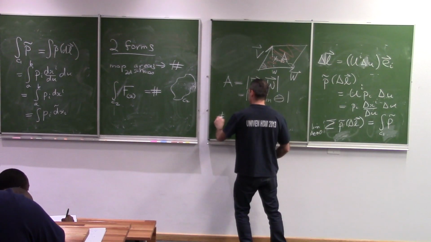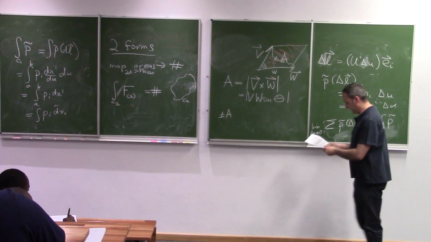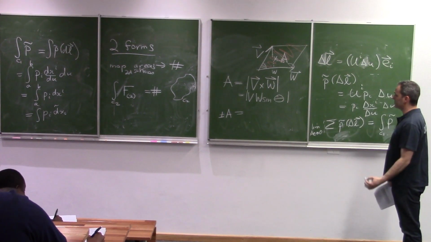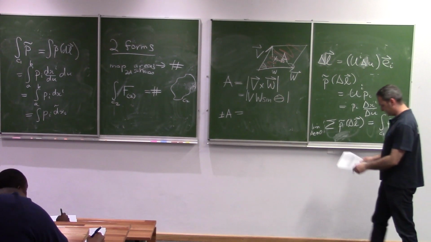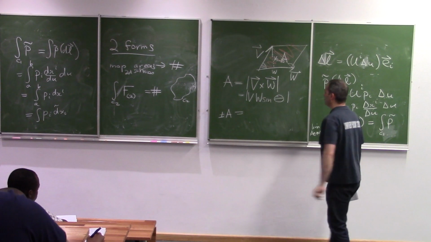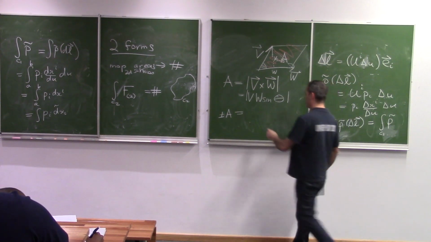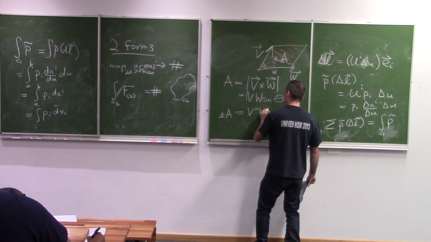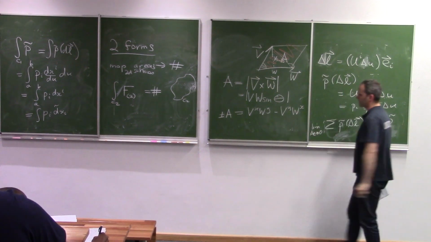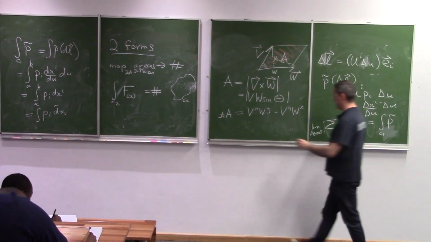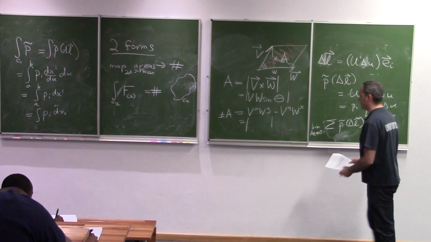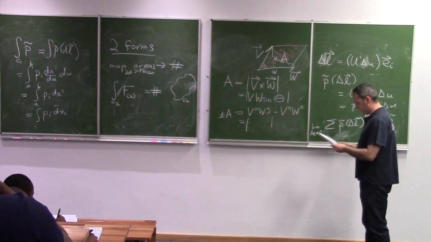So, all right, plus or minus the area is equal to V times W. And now I'm just going to think of two-dimensional vectors. We can easily generalize that to higher dimensional vectors. So the component of the cross product of V and W is VxWy minus VyWx. So that's just the cross product of those two vectors, and I can write this in a nice way. Out of these two vectors, I can make a matrix.